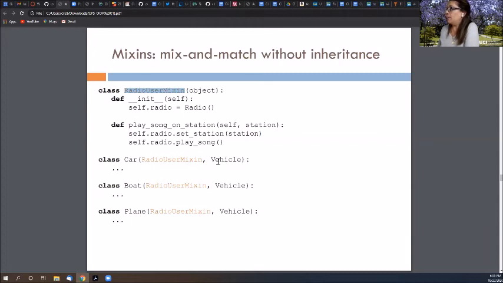And one little detail about Python is that in the list of mixins that you put in here, the last one is supposed to be the superclass. So all the others before the last one are just mixins. What that means has importance in terms of the type of the object. So this is still of type vehicle, okay? But it has access to all these other little capsules of methods, and so you can mix and match. This is an example of reuse without inheritance.